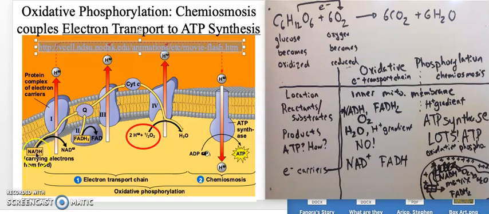One thing that sometimes confuses people, and it seems obvious when I say it, but just to point it out, the electrons from our electron carriers are negative. The electrons are going from one protein to the next protein to the next, to oxygen to form water. The hydrogen ions that are being pumped across the inner mitochondrial membrane into the intermembrane space are positive. The hydrogen ions have a high concentration in the intermembrane space and a lower concentration in the matrix, and so they diffuse down their concentration gradient from the area of high to the area of low. Diffusion down their concentration gradient releases energy that's used by ATP synthase to make lots of ATP.